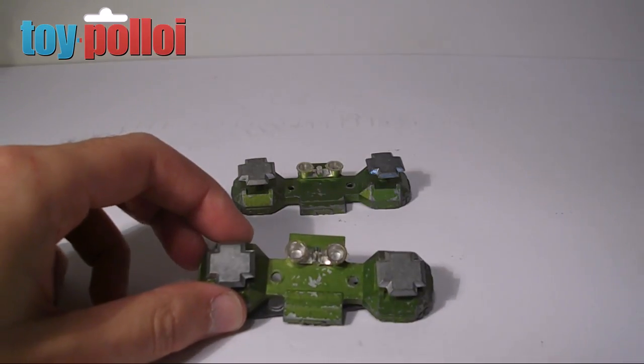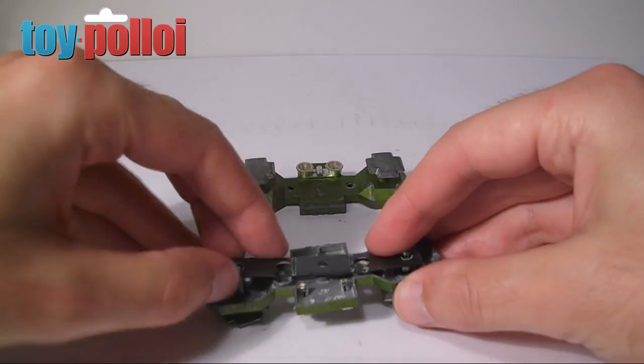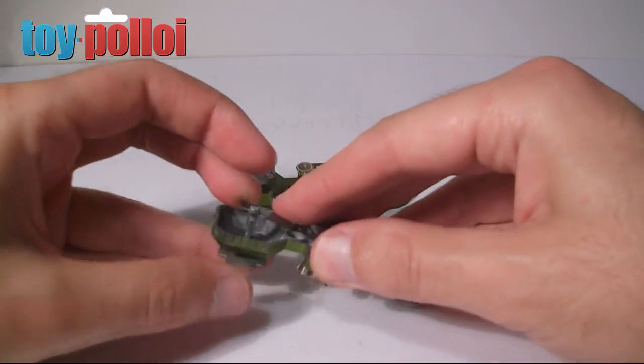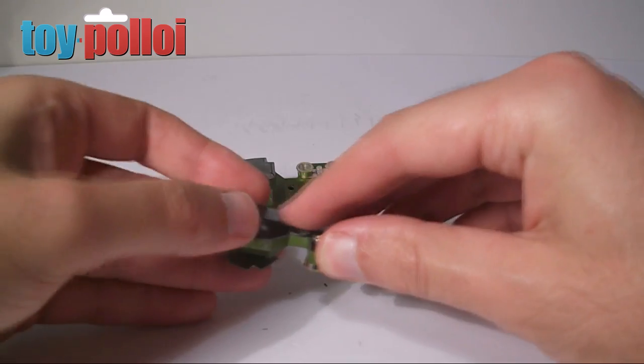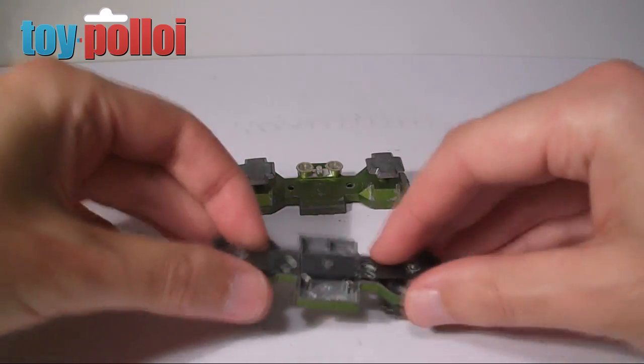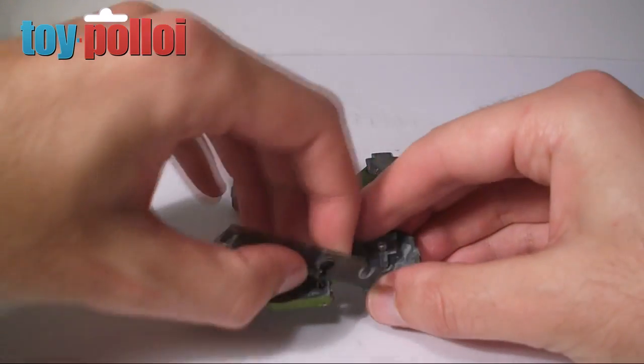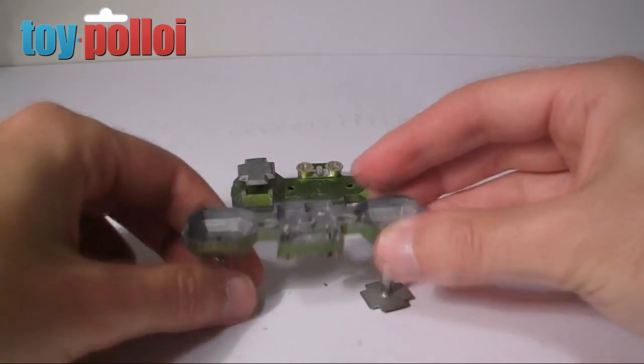The feet section from this ship is held together with a few metal pieces inside, because the feet are actually spring loaded. If I just put this one back together, you can see there's a metal plate here that enables the feet to be pushed down and have a bit of a spring to them. So taking these apart is quite straightforward. You just remove that plate.